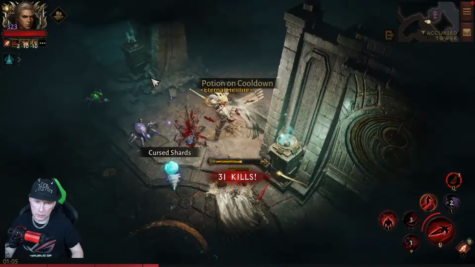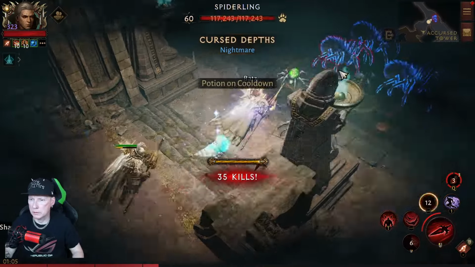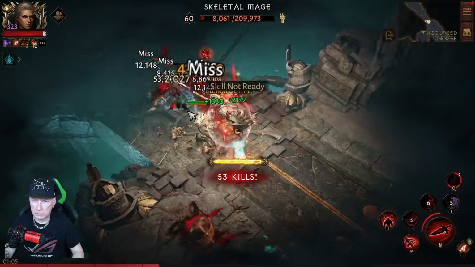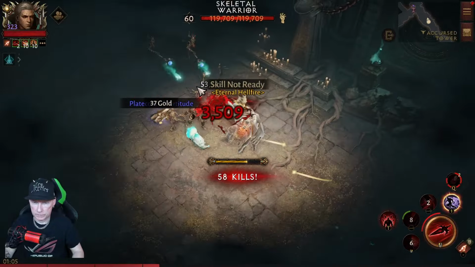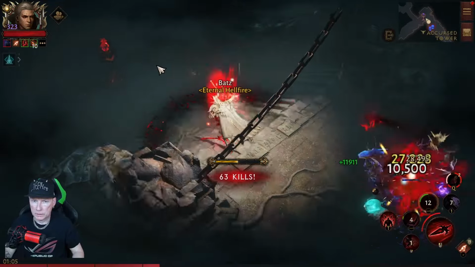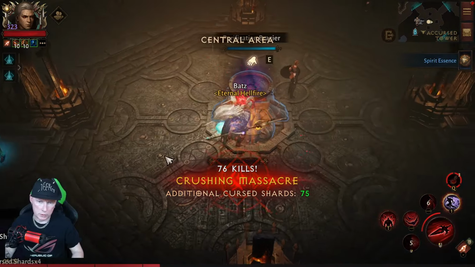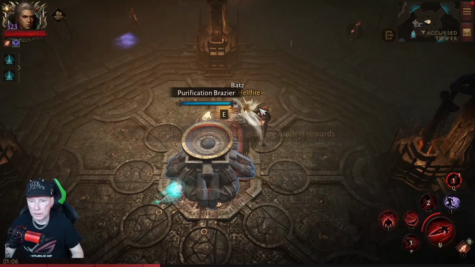I always go with the same route. I find this to be the most efficient. So we got 70, we exit again. So now you see the shards appeared there. I don't know why sometimes they don't appear there. Anyhow.